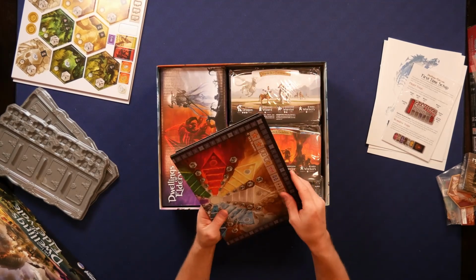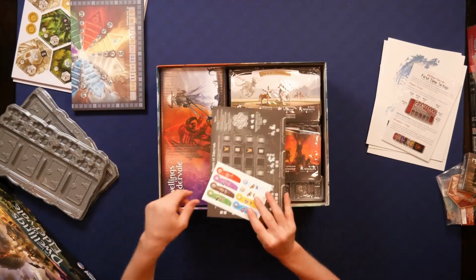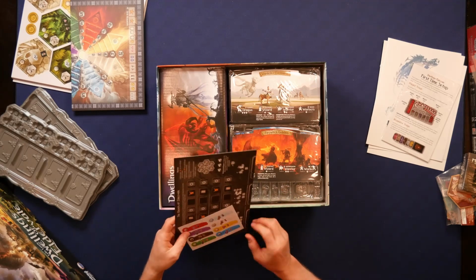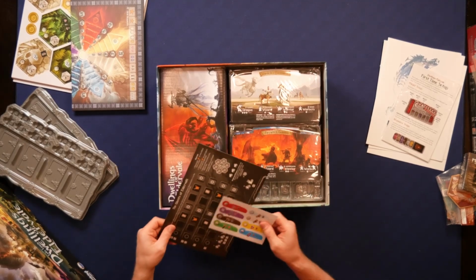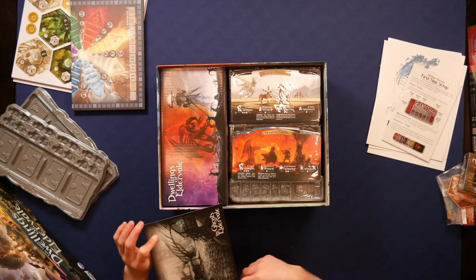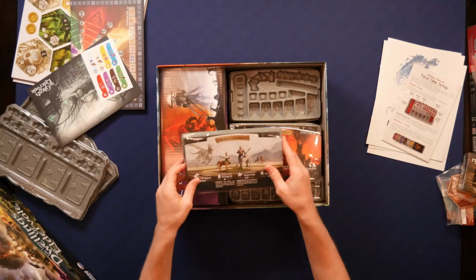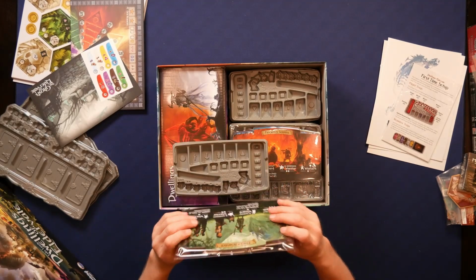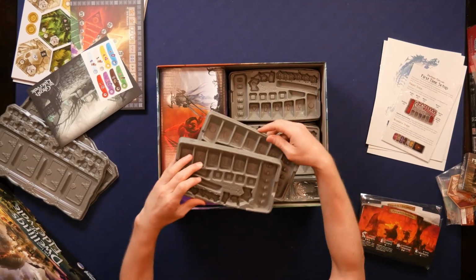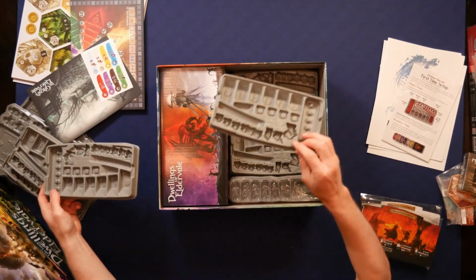And then inside here, we've got one of the boards. And it looks like we've got some stickers to put on some things. These are probably for all your little player trackers for all of the different factions. Ghosts of Eldervale. So that looks like that's a variant of the game. And then we have all these, again, wonderful little inserts here. These will hold all the individual factions. Go ahead and pull them all out because I'm going to have to get them out anyways. Jeez, there's a lot of them.